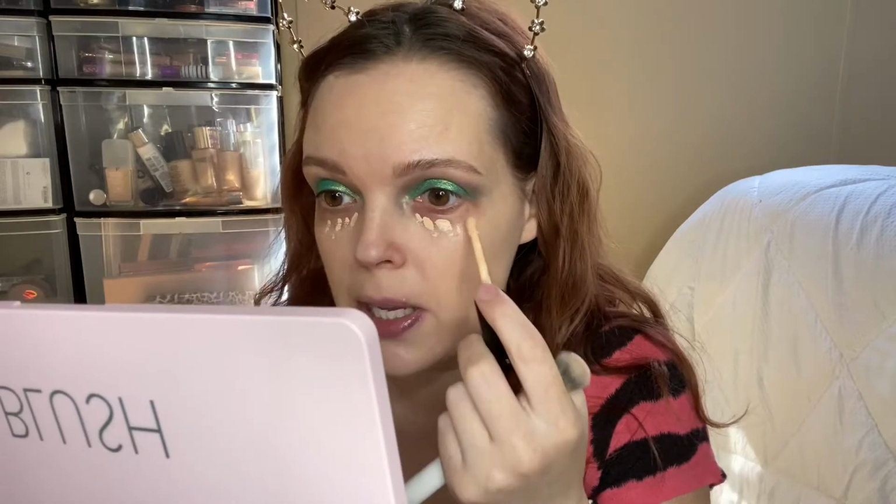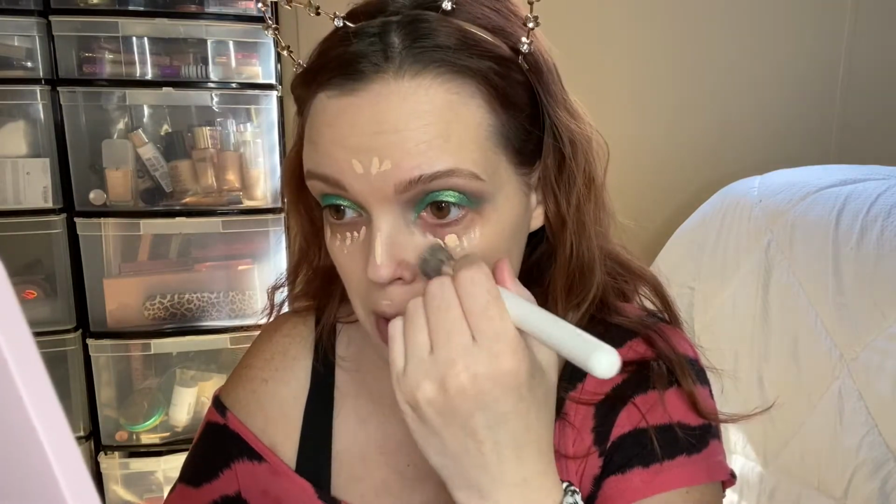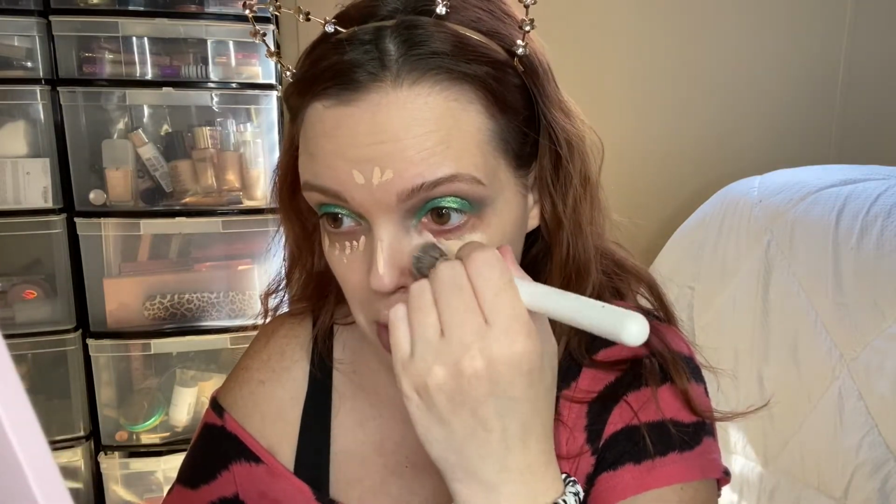And I know my under eyes look like shit, but we're going to cover those up. I'm going to go in with my Pat McGrath concealer, which you guys know that I've been loving. So we're going to pop that on really quickly. And this is just a nice base to last all day and still look like you tried. You don't have to do all this. You could just put a little concealer on and go from there. But I wanted to do something that's quick, but also looks like you put some effort in.